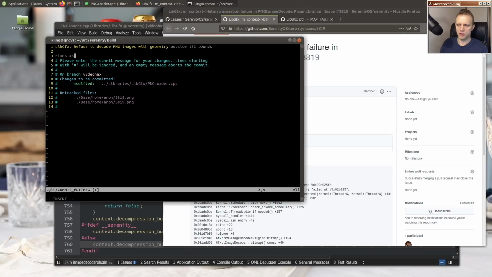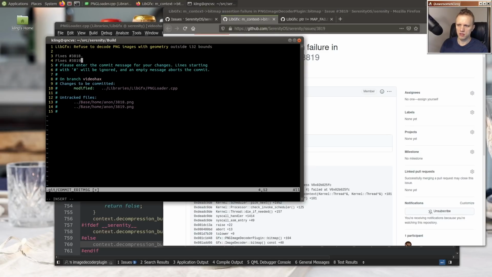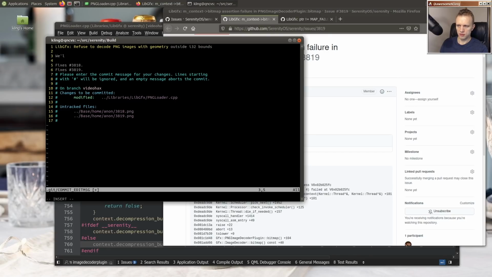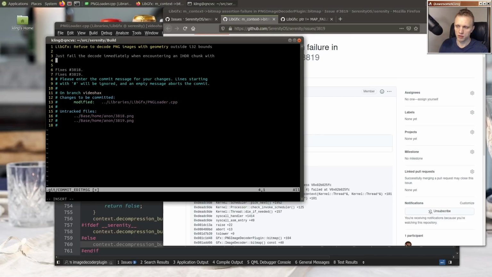Fixes 3818, fixes 3819. Just fail the decode immediately when encountering an IHDR chunk with width and/or height larger than that. Yeah.